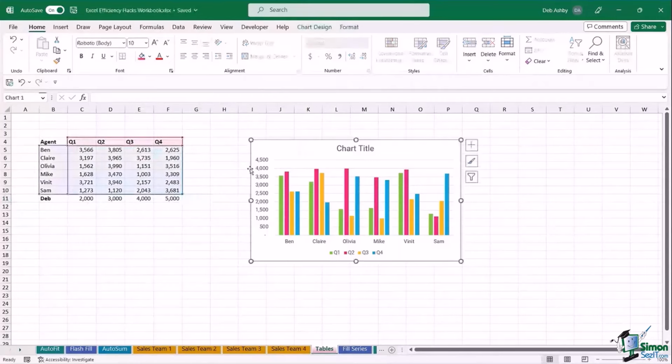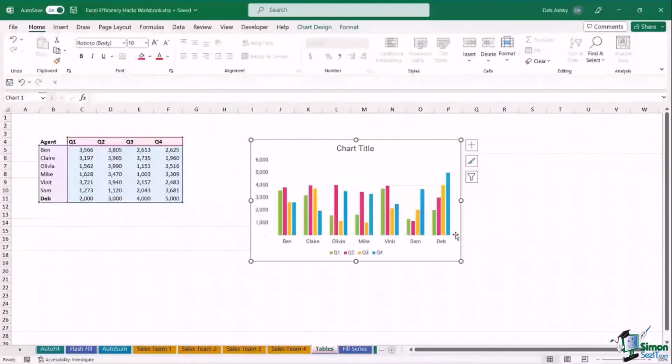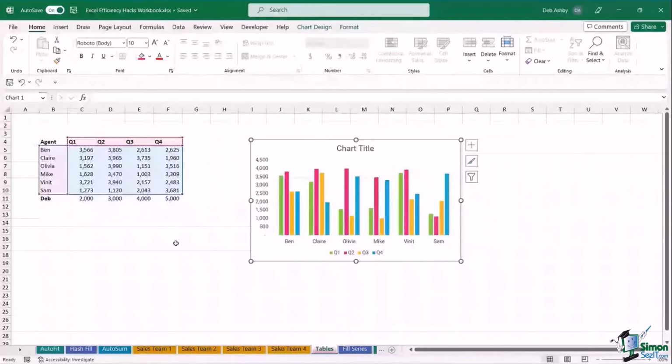And we can see that if we click on the chart, notice that the range that the chart is using is actually highlighted in my data set. So you can see that it's not including anything that I'm going to add onto the bottom. But if I was adding agents in here, what I could do is I could drag the bottom of this down and it then includes it. But what about if I don't want to do that? Or maybe I don't realize that that's what I have to do.